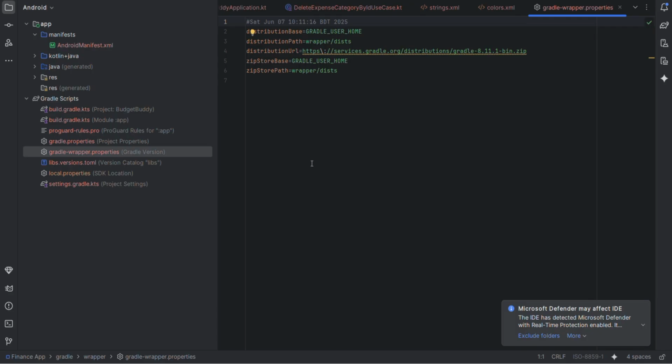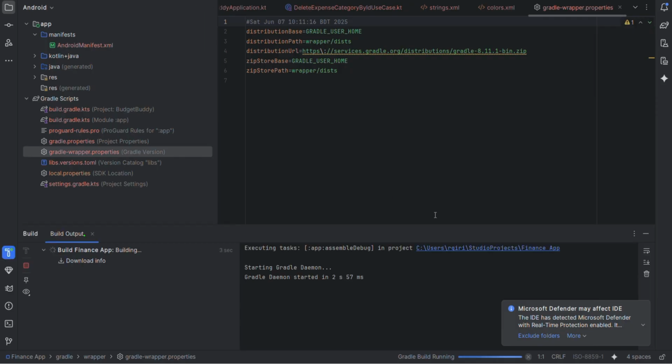It also works with version control, so it always commits the wrapper files like gradlew, which is the Unix script, gradle-wrapper.properties, and gradle-wrapper.jar. These are some of the things it commits to make it functional. It is one of the most important things that people overlook.